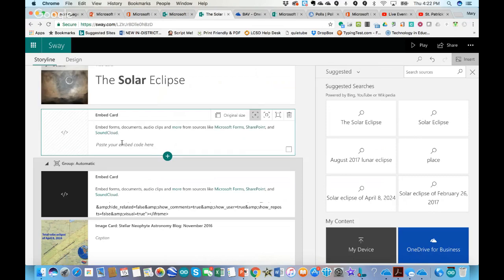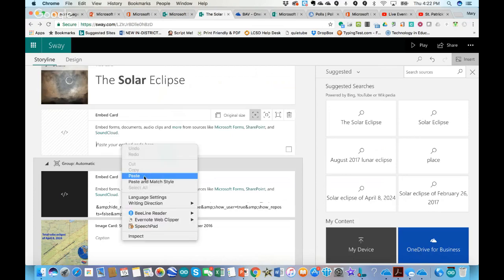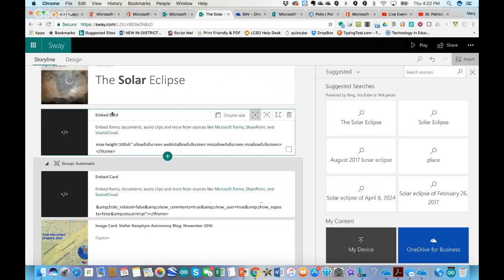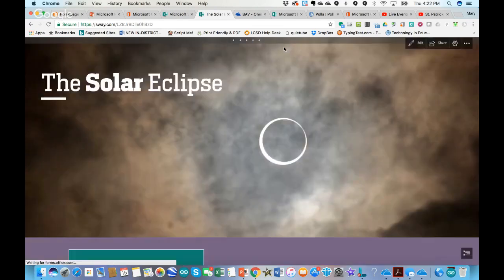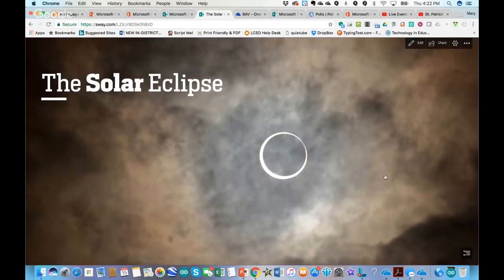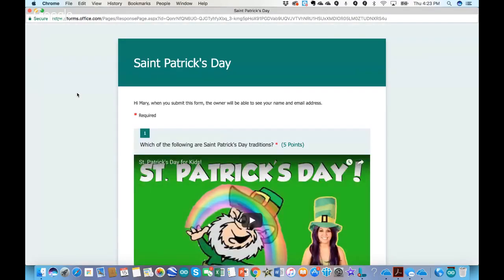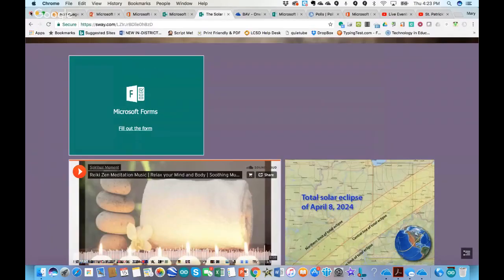Now I have to click where it says paste your embed code. I'm just going to right click and paste, or Control V, and paste that in. It doesn't really look like too much from here, but when I go to play, it's going to be embedded right within there. So now I would click here and then fill out the form. Another way you can do that is put it right into your Microsoft Sway.